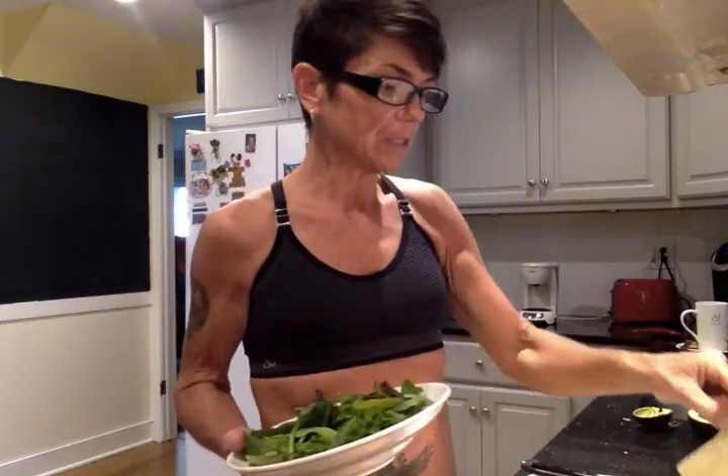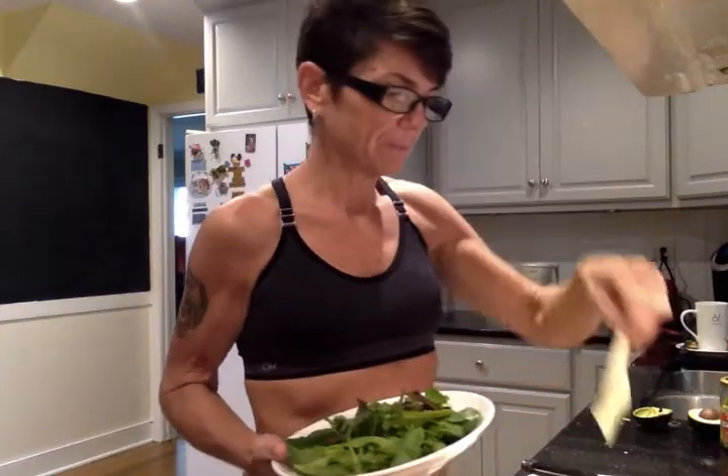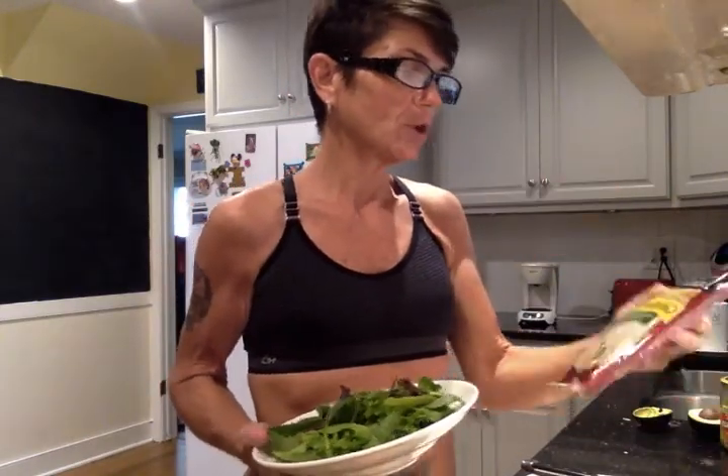I'm also having a piece of cheese — garlic and herb jack by Sargento. This is 60 calories, 5 grams of fat, 4 grams of protein, and 1 carb. I like the way it tastes. Occasionally I'm a feta freak and I really like feta, but I'm going to have one of these with the tuna today.